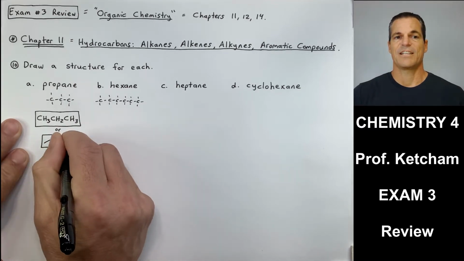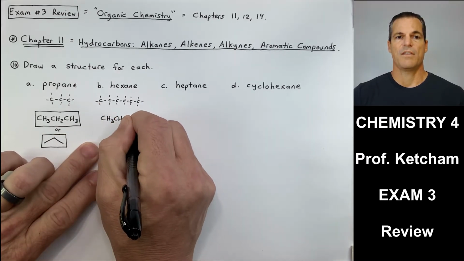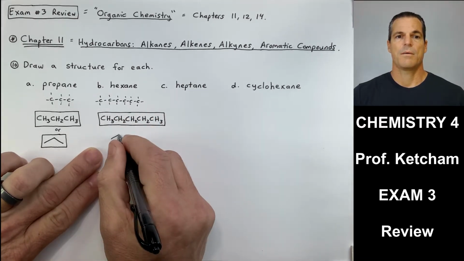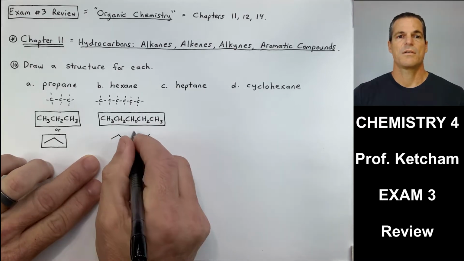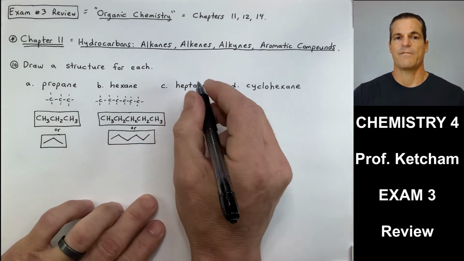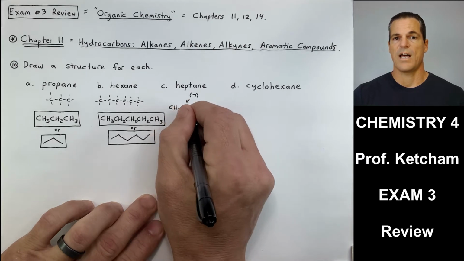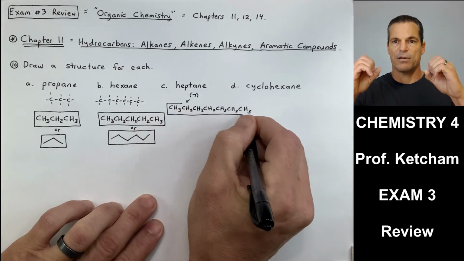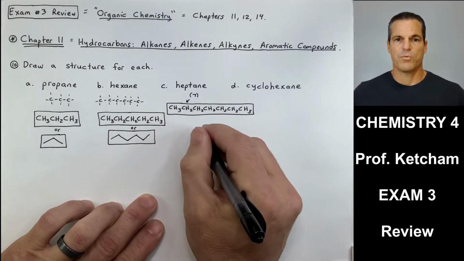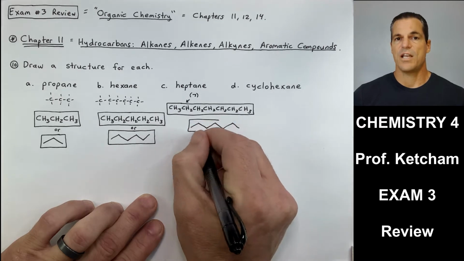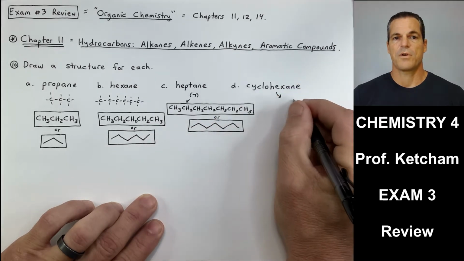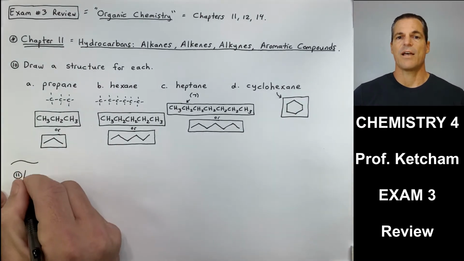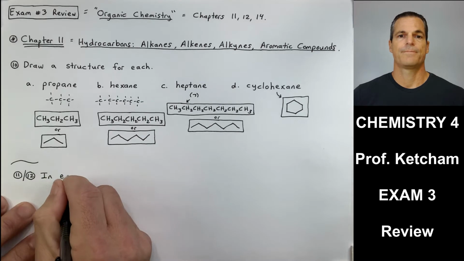And so I've drawn either a condensed structure or I've drawn what your book calls the line angle structure. These are also called Kekule structures. But either one is correct, and unless I identify on the exam which one I want, you can use either. It's important to notice here that with alkanes, the end caps are CH3s, and everything in between is a CH2. Now that will change if you have a branch, but these are all straight chain alkanes, no branches. And in D with the cyclohexane, I generally just stick to a line angle format.